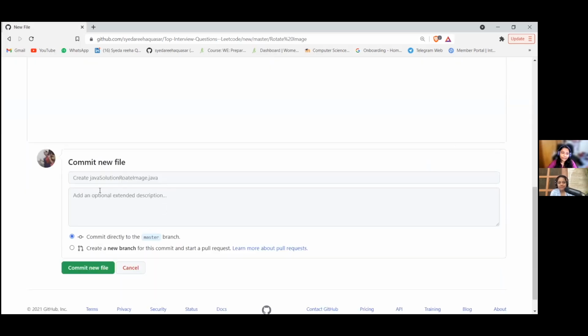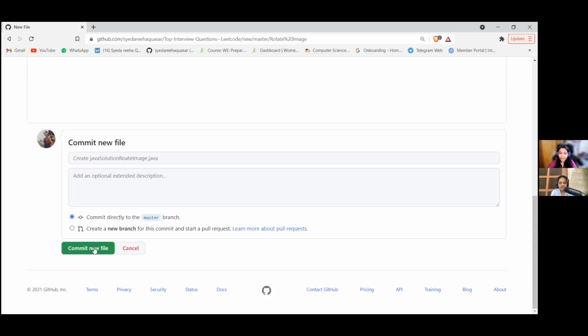Okay, we are going to create this, and we can commit this new file. You can either create a new branch, if you are working on multiple issues, that separates your changes, and it will be convenient for you. Otherwise, you will get lost about which changes you did for which issue and where they are getting merged. So it's better to always create a branch. Since I just have to show one issue, I'm directly committing into main, because I just have to get one change merged right now.